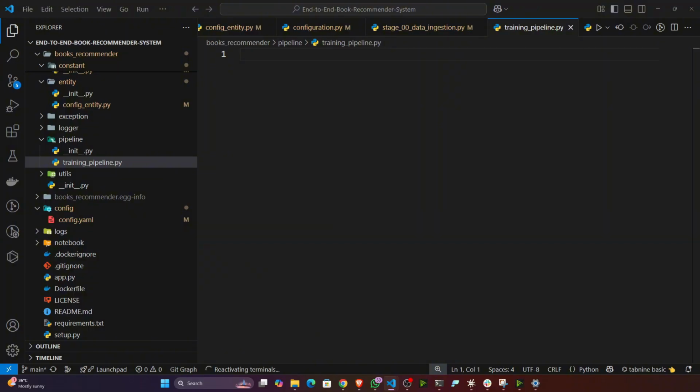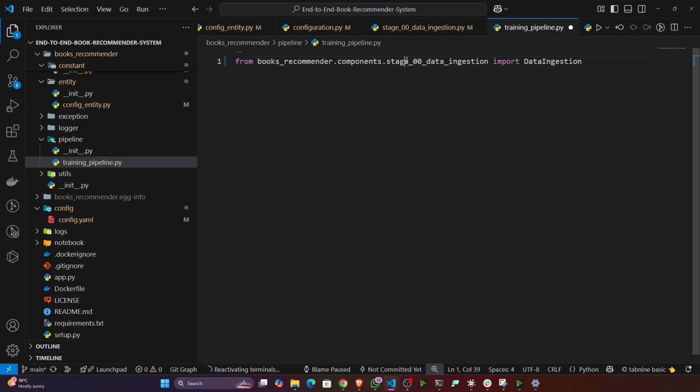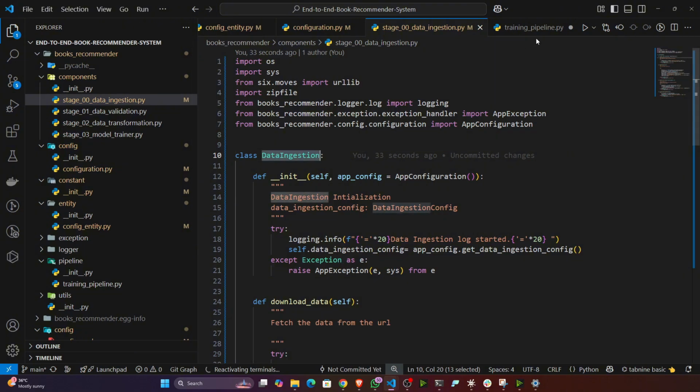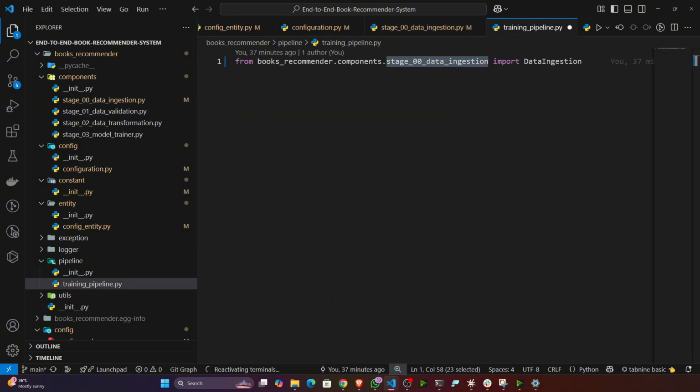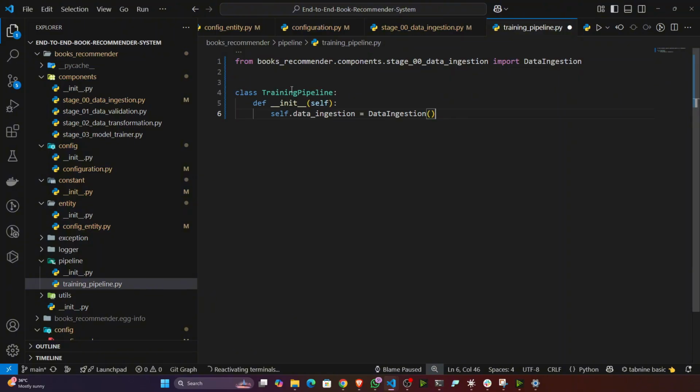So in the pipeline, first of all, let me import my data ingestion, because I have already written the stage 01. Okay, and this is my data ingestion. I'm importing it. From there, we'll write a class called training pipeline, and here we're initializing the constructor, and here we're initializing the object of the data ingestion.